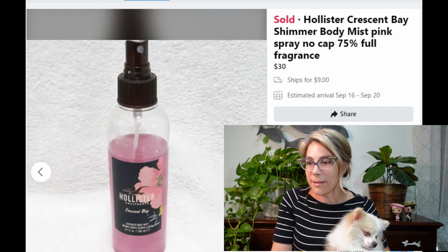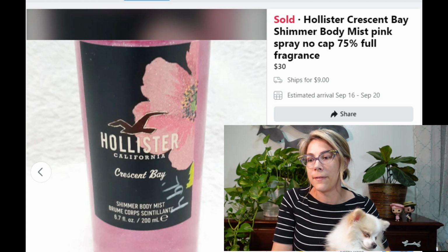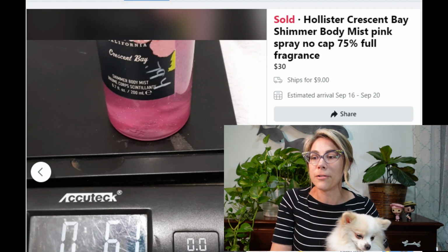Look at that, I still have the price listed on this little bottle. I didn't even notice that. Oh my gosh. I think it originally said like $1.79, and I think I was able to get part of it off. How funny. Anyways, it's still sold. Someone didn't notice that. Don't worry, be happy.